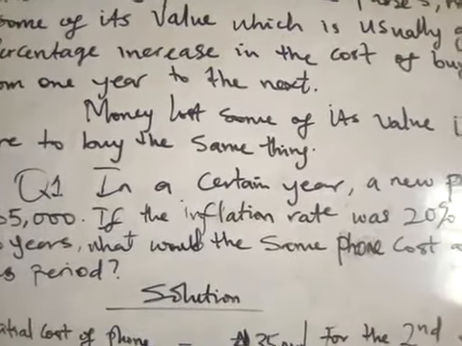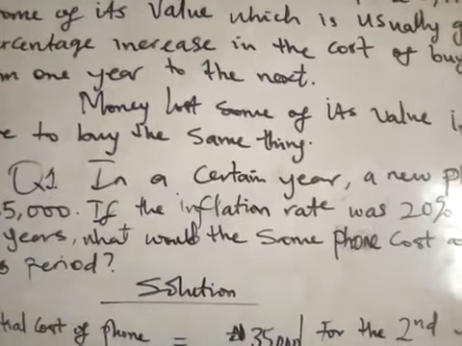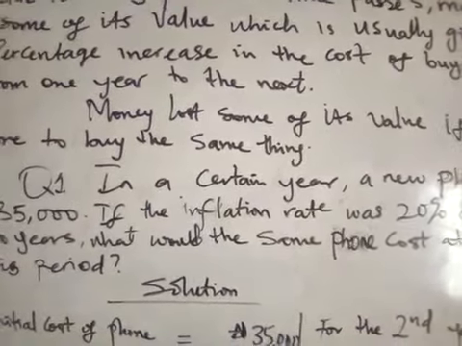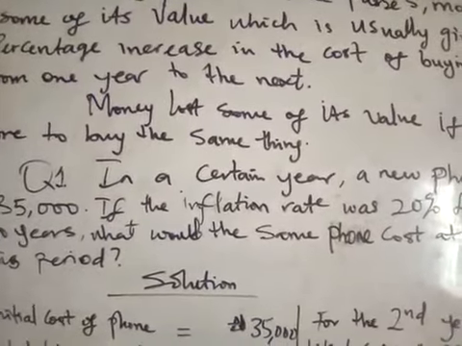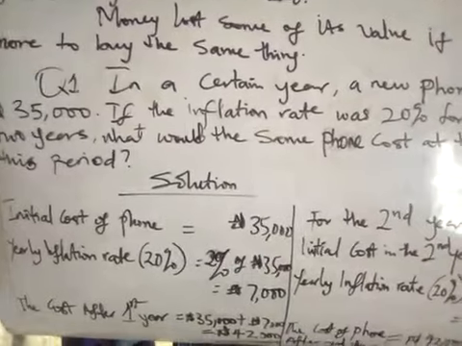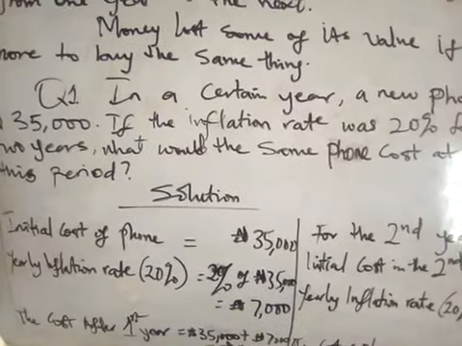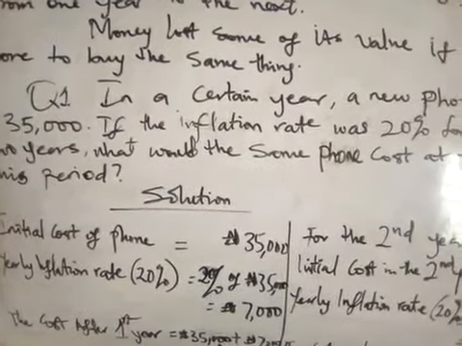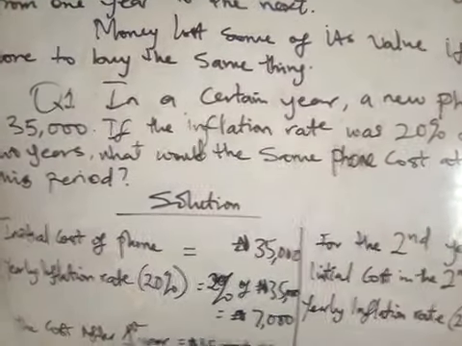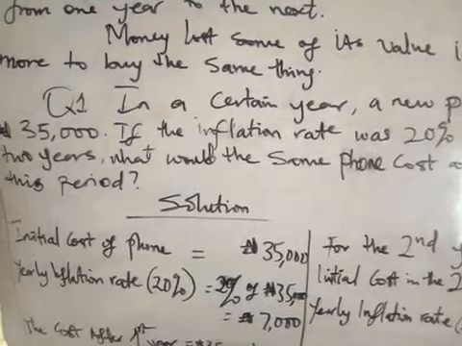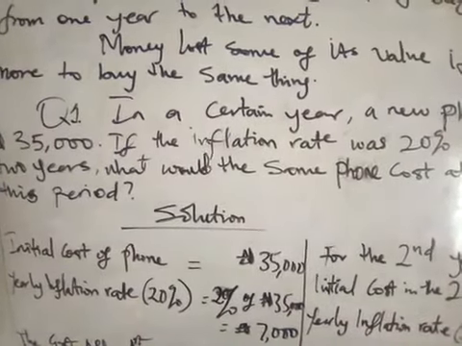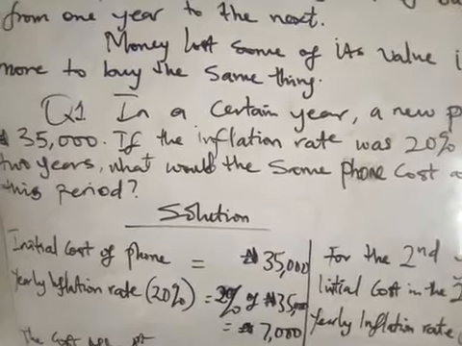So what will be the cost of that phone if you are buying it in the next 2 years? So let's go. The initial cost of the phone is 35,000 naira, right? And the yearly inflation for the first year after you have gotten it, you want to know how much you will get it for in the next 2 years, since your country is now having like 20% inflation rate.